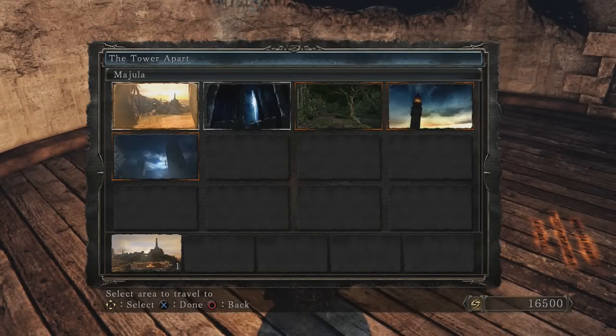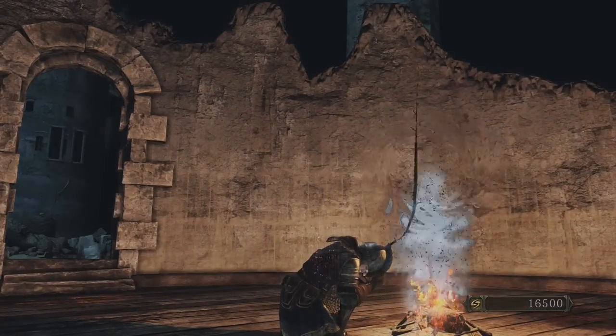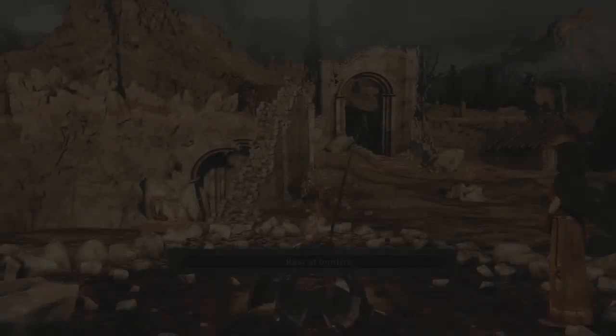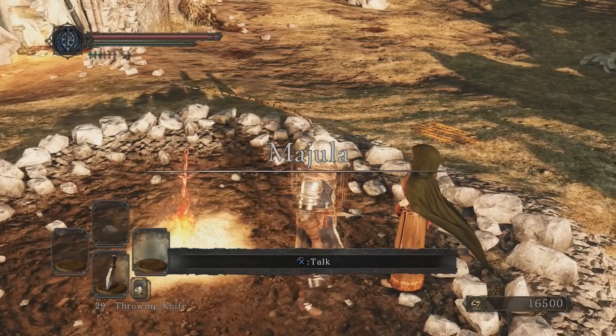I've got to go back to Jula. Nice reference. I have things to do. You can summon him and then immediately leave. Waste his time. Oh, crap, well, an invasion. So I'm out of here. No, you're not. Dark Souls. Okay.